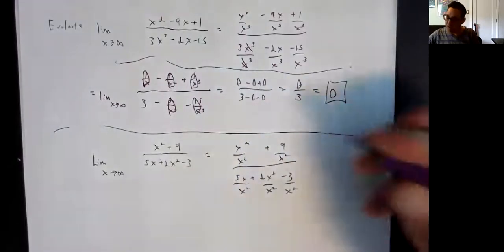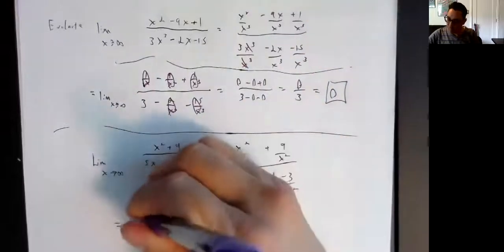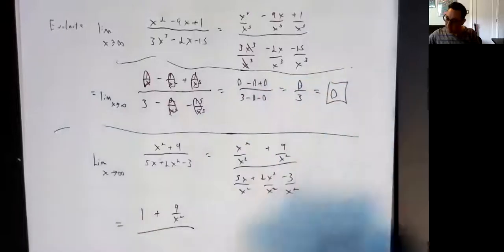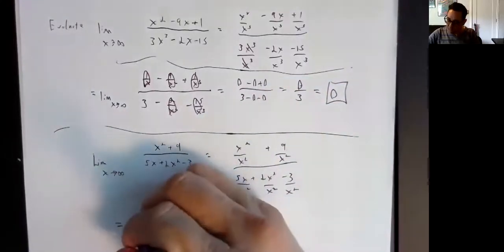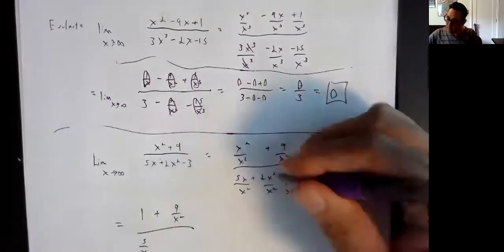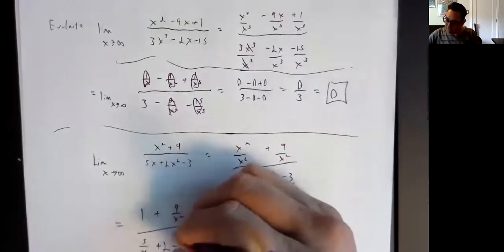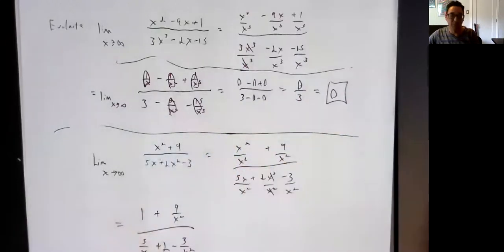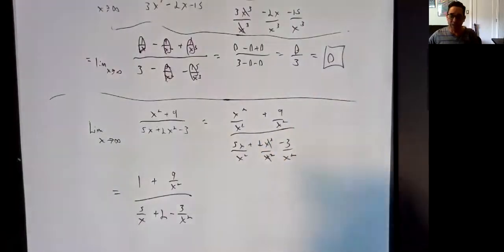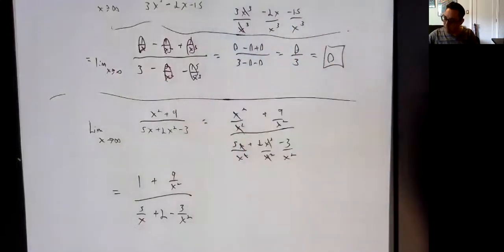All right, let's simplify what we've got. x squared over x squared, I'm going to squeeze the answer here, is just 1. And then 9 over x squared doesn't simplify. 5x over x squared becomes 5 over x. 2x squared over x squared, these x squared just cancel, and I'm just going to get 2. And then minus 3 over x squared doesn't simplify. Okay, you can't quite see that, but now you can see it. All right, so that's what we get. All I did was simplify this, and that became 1. That's how we got all this.